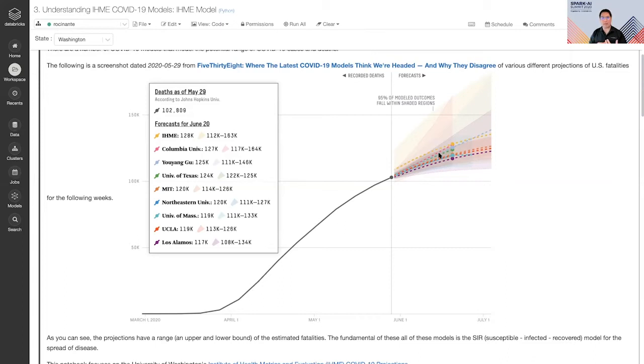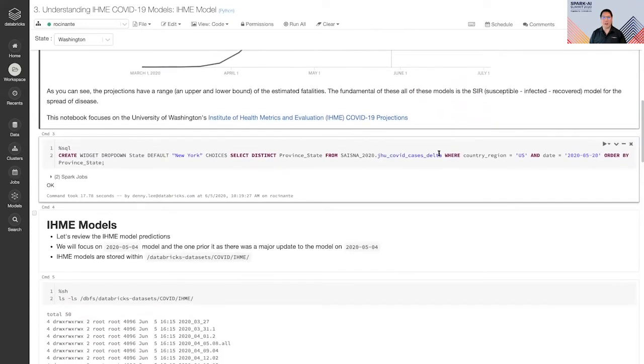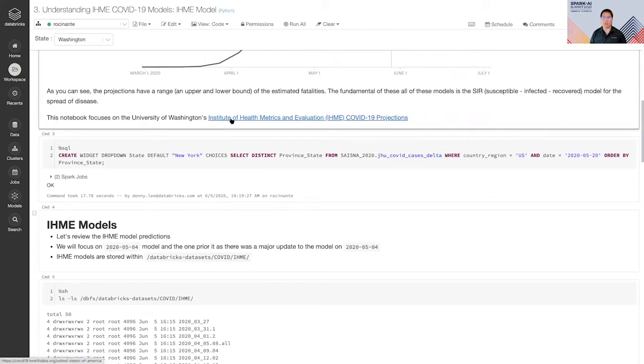These models all take into account a lot of different factors, whether it's when they shut down the schools, what phase they're in, when they shut down restaurants, limited travel, and so forth. Each of these models tries to take into account these different pieces of information to see if they can have more precision or better predict the number of fatalities over time. Obviously we're hoping for that to drop. In the case of the IHME model, this is a specific model from the University of Washington here in Seattle. You can actually learn more about it on their website here, so I'm just going to open that up.